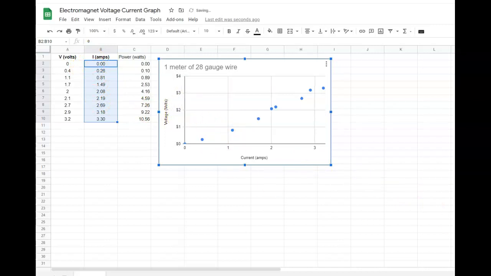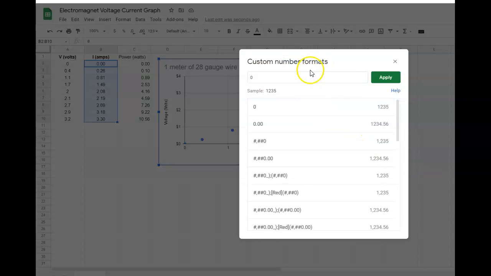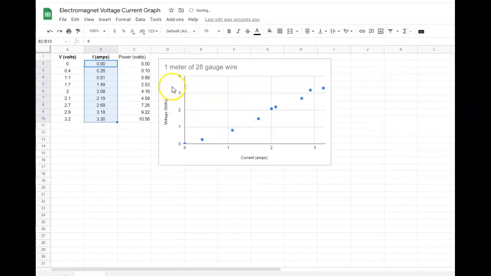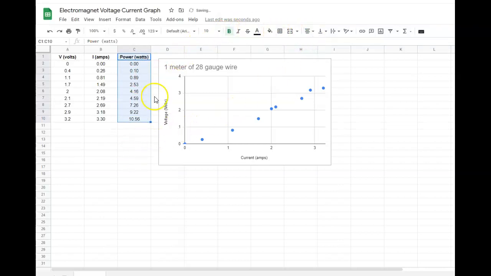I can say, let's just do numbers. I can do whatever I want. I'd like to do other custom formats, and then I can just choose what I want. So if I just want numbers without decimals, I can do that, and then I hit apply, and now these numbers don't have a decimal after them. It just makes it a little easier to read. Again, you can bold things to make it look nice. You can center them. And then that goes here. So now we've calculated the power.